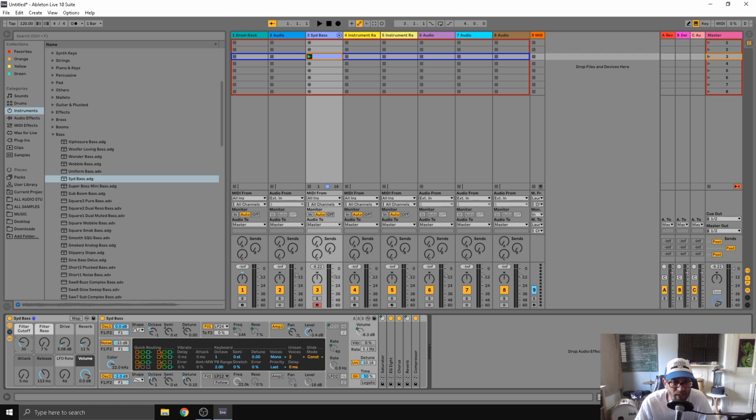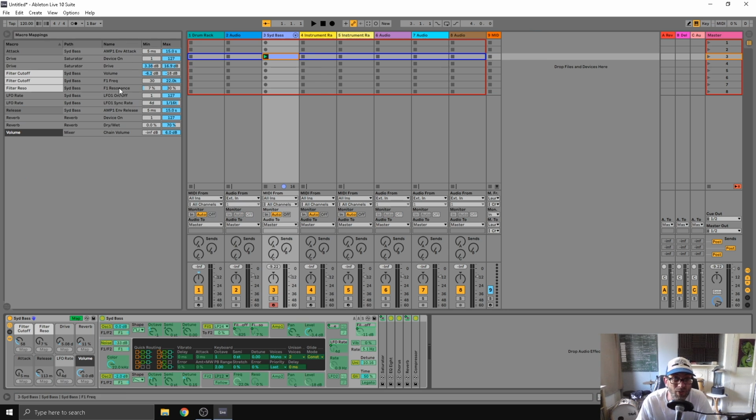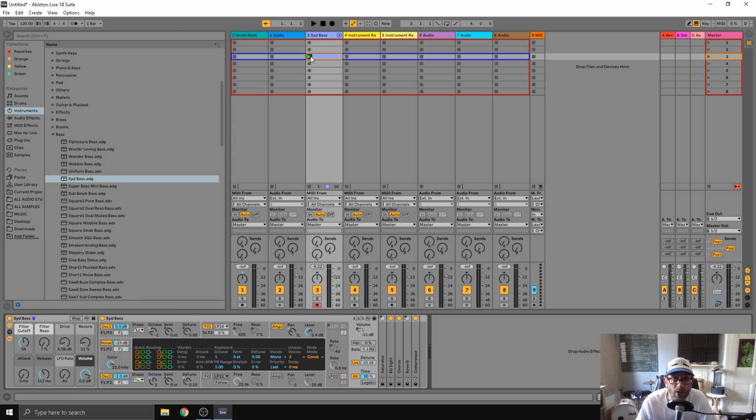And if I move this knob, you can see over here, and over here I think, that it is controlling those parameters. That's called macro mapping. And you can see all these little green dots are these controls here that are being controlled by these 8 knobs here. So if I play this MIDI clip I've already put in there, and adjust some knobs, there you go, I adjusted the sound as it was playing.